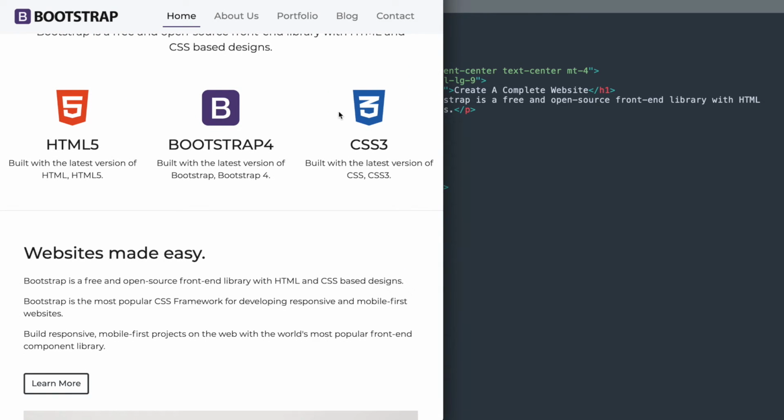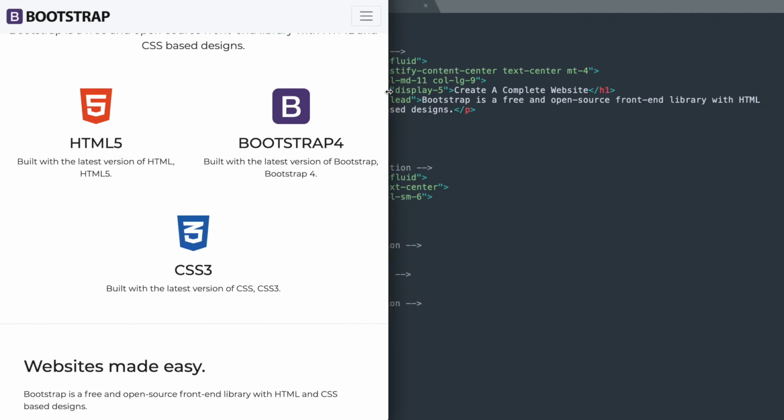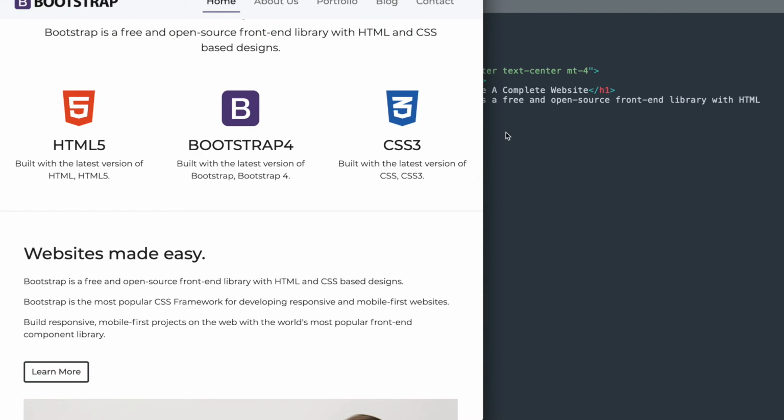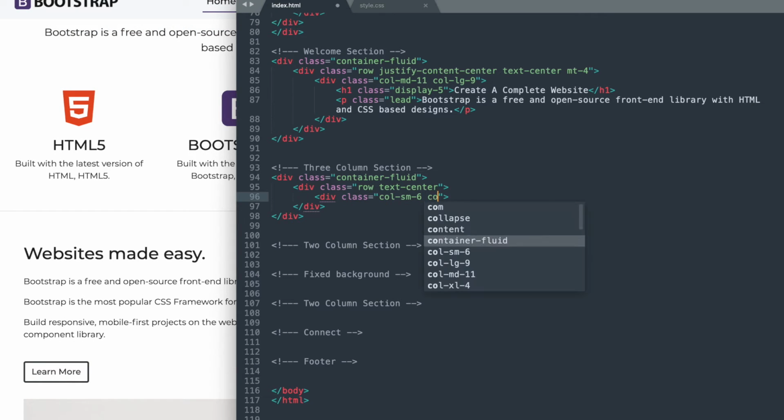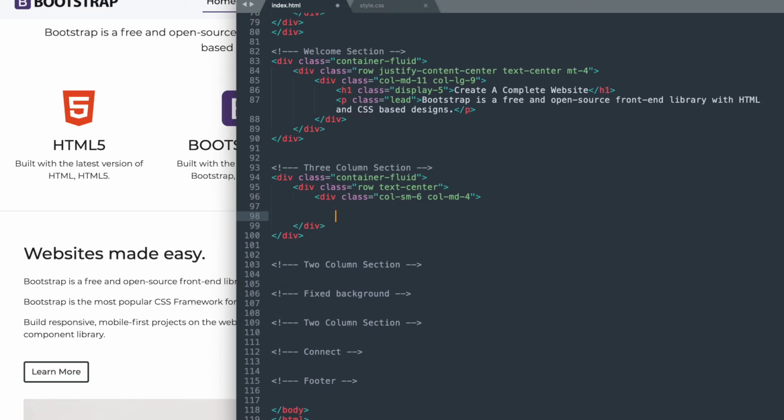And once we get up to medium screen widths, it's going to turn into the 3 column layout. So if we divide 3 into 12, we get 4. So that's going to be col-md-4. Alright, then we can drop down and close out the div for our column in this case.